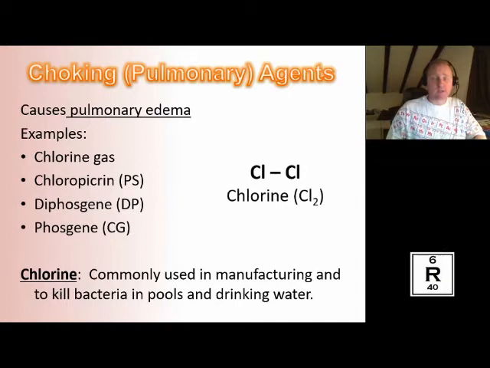It's commonly used in manufacturing to kill bacteria, in pools, and in drinking water. Chlorine is single-handedly the reason we live much longer today. I shouldn't say single-handedly, but a huge aspect of why we live longer today, because we're not drinking things that have pathogens in them. We're not bathing or swimming in things that have these pathogens in them. And it's probably doubled the life of humans. Chlorine is also being used in medicines. It's very reactive, and so we can use it to do good things for ourselves. In high concentrations, it'll also kill us. So chlorine is an active, reactive kind of agent, and that's the point here.